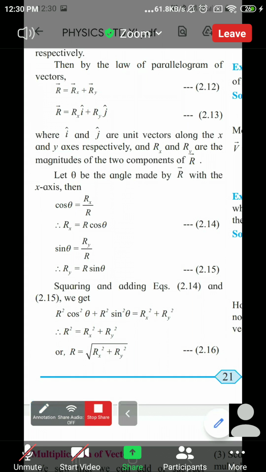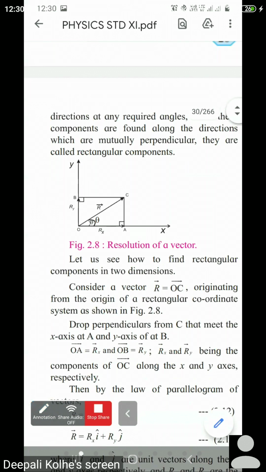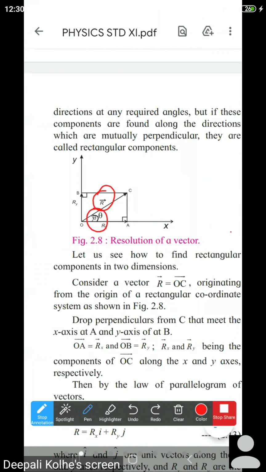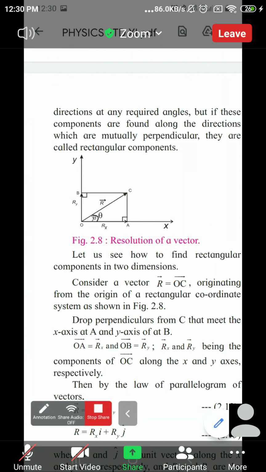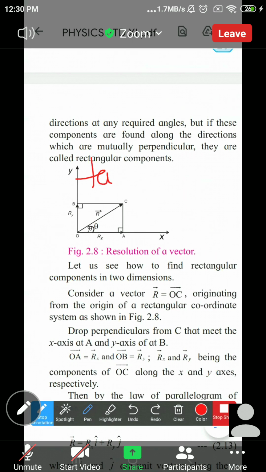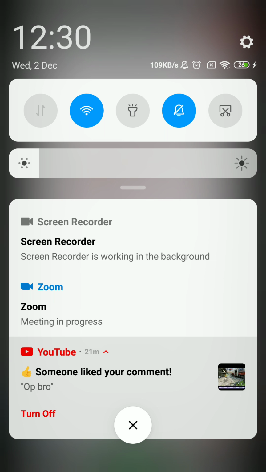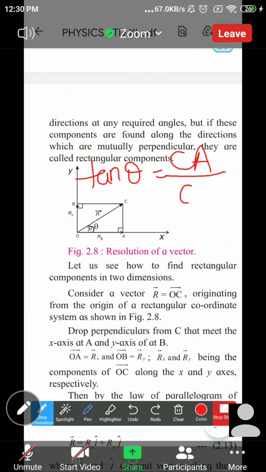डायरेक्शन क्या है r की? Here, the vector r making angle theta with x. See here, r ने x के साथ थीटा एंगल बनाया है, तो वो थीटा एंगल ही क्या रिप्रेजेंट करेगा? डायरेक्शन ऑफ r बार. But for that we have to take tan of the ratio, tan theta. तो tan theta क्या है? अपोजिट साइड अपॉन एडजेसेंट साइड. अपोजिट साइड है CA एंड एडजेसेंट साइड है OA, CA upon OA.